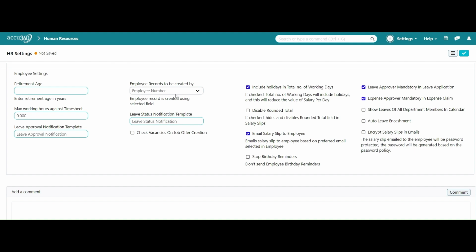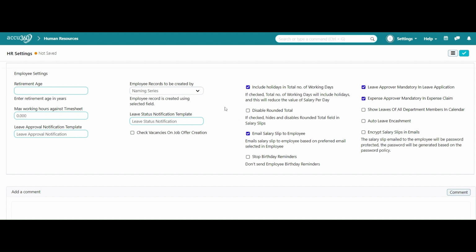So we will select the naming series, and the system will auto create the employee records on the basis of the naming series one by one.